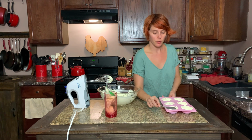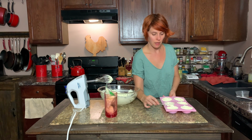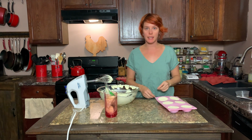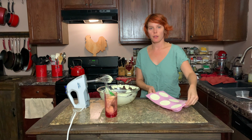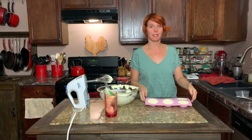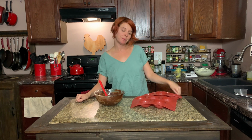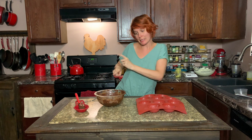I'm gonna use this to just smooth out the tops here. We are gonna put these in the fridge to set for another like 3 hours so that we can assemble these later. Had to retemper the chocolate because the chocolate we used yesterday was fake chocolate. Rude. Great job, Spoon Rest, as always.